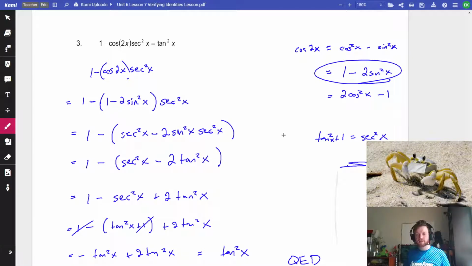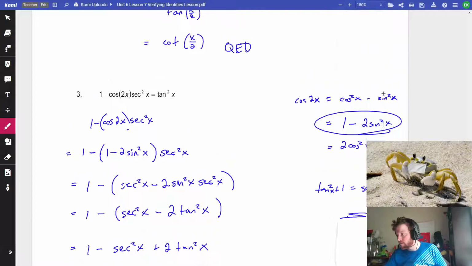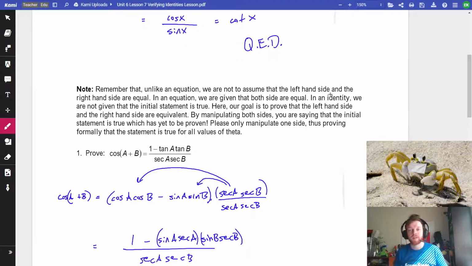All right, there's your problem. There are your identities. I used several different tools, but we got lots of identities. We got the double angle formulas, which we use. We got the sum and difference formulas for sine, cosine, and tangent. We didn't use any sine or cosine half-angle formulas, but we did use a tangent half-angle formula, so that's kind of nice. We've kind of used all the identities. We even used the cofunction identities in this problem set. All right. I guess I'll leave you with this. Please don't forget my note here, where in these problems, the essence of these problems is to show that you understand all of these formulas.